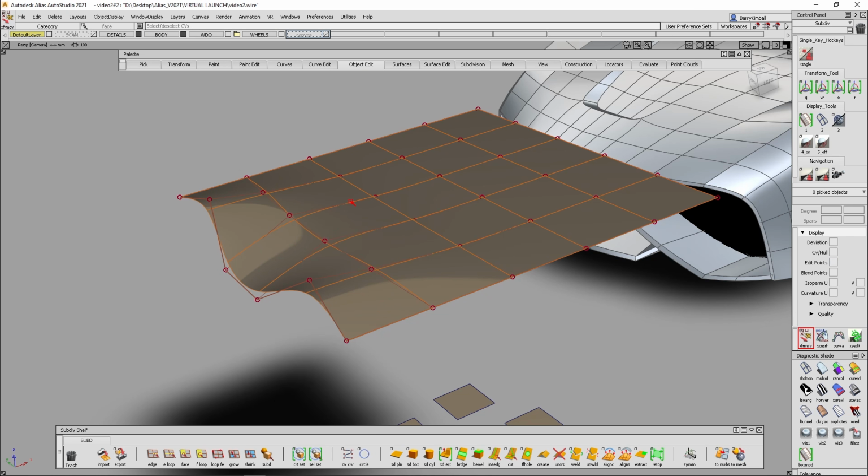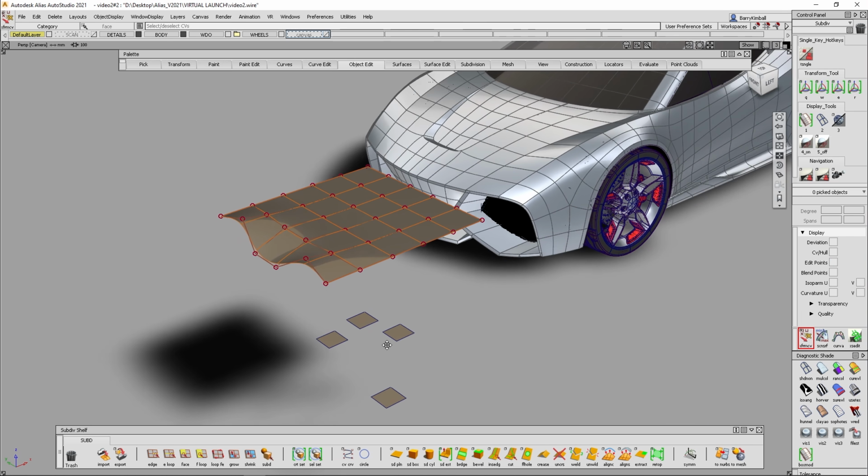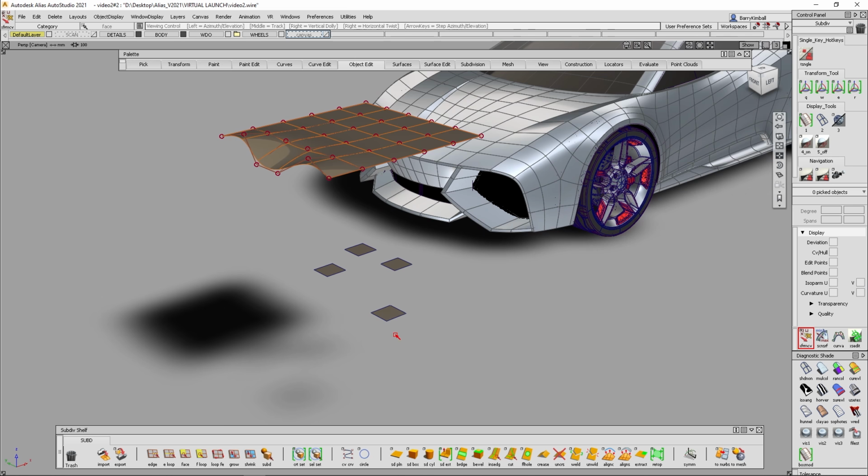But again, a lot of designers coming from another package are used to having access to that little manipulator and all the controls visually. And maybe for an Alias user with quite a bit more experience, he's already used to using these tools, so it might not be as big of a deal. I've found myself, to be honest, using that new transform. It has a little manipulator and it's kind of interesting.